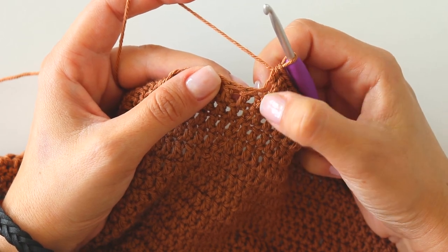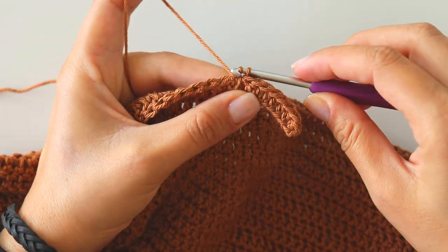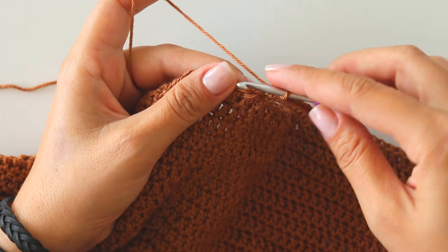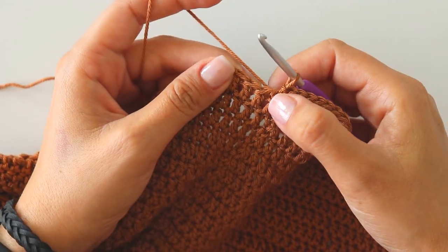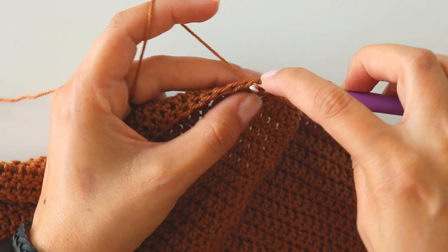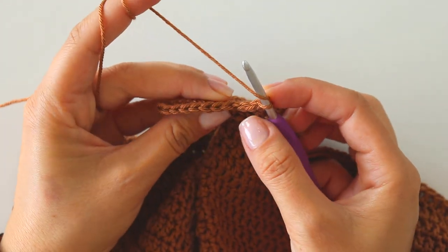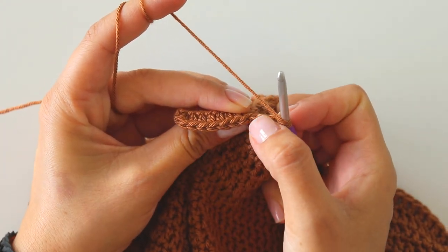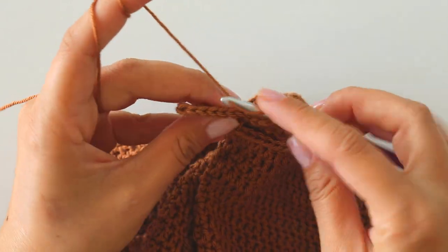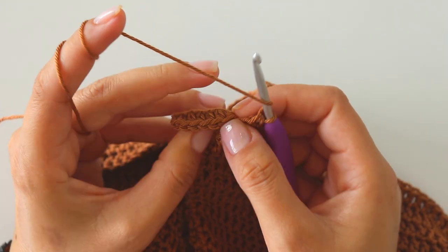Now, that's the stitch I started. That's the next stitch. Insert into the next stitch, grab the yarn, pull through. Okay. Join with a slip stitch. Then make 2 more slip stitches. 1, 2, turn, yarn over. We will make half double crochets again, but we will use back loops. 1, 2, you see, that's front loop and back loop.